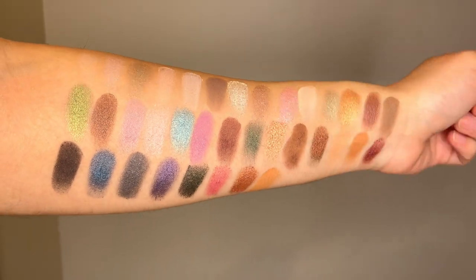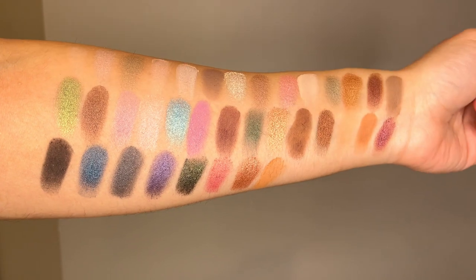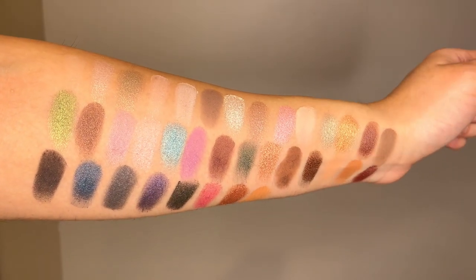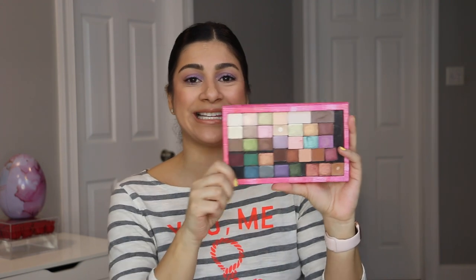But these all still work so beautifully on the eyes. Oh my goodness, I'm shocked. The colors that I came out with on this palette are just really pretty. And this palette does have 2 pans in it, which I'm really appreciative of. So all of these, very beautiful. I dabbled into it. I was able to get my green fix in here, some of my cooler tone fixes in here.